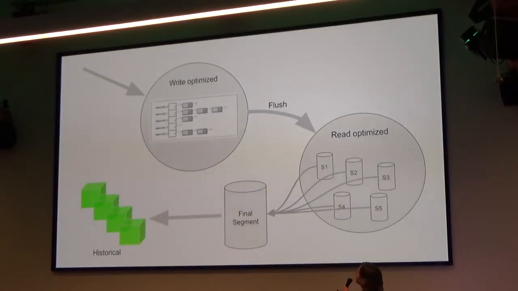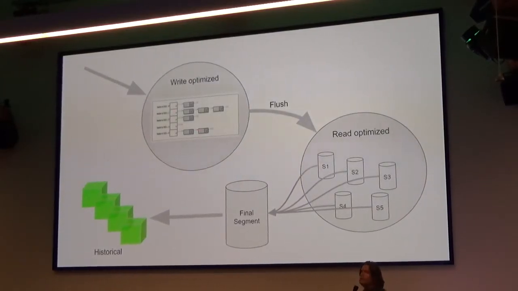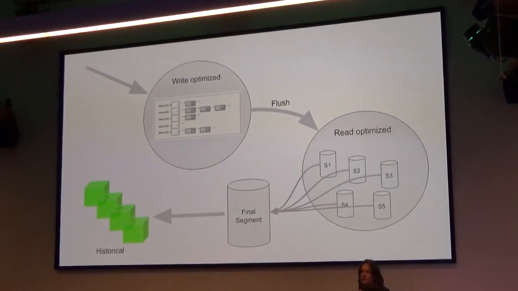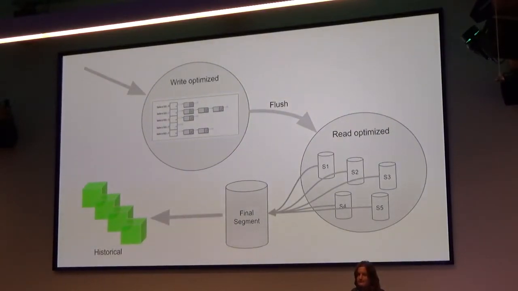Here, the data you have is queryable, but it's obviously slower to query than the data you have already persisted into your segments. But here you hold only a really small batch of data that you're aggregating, so it's still fast to query. So every query is almost like two queries: one big query over the historical data, and then the trickle of whatever just came in. Like at GumGum, we're only holding 1 hour of incoming data on our real-time nodes. So whoever is querying 2 days of data is going to hit a small portion of our data here, but everything else is going to be queried from the historical nodes.